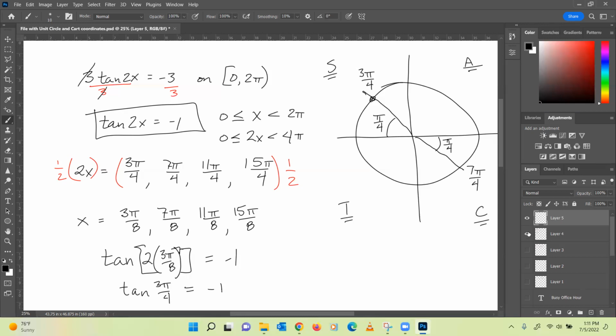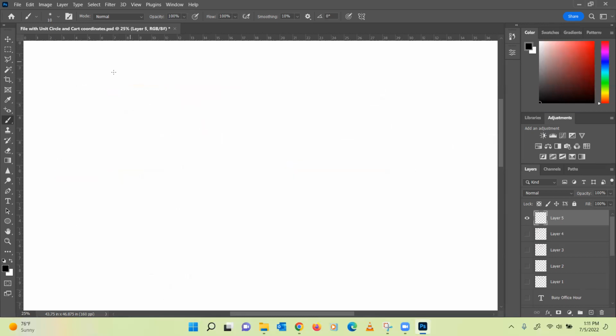All right, let's do another one. Again, keep in mind, we're kind of talking algebra here. So if I've got 2 cosine squared x equals 1 minus cosine x in 0 to 360, so I know I'm in 1 revolution. I know they want the answer in degrees. Now I need to solve for x.